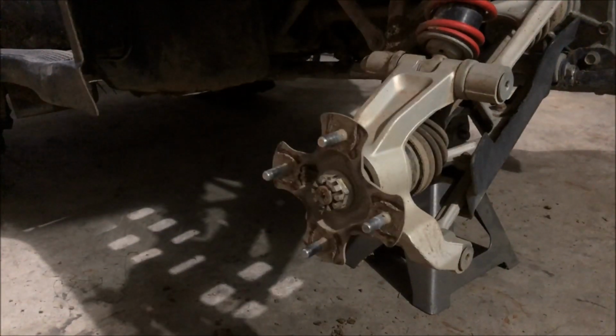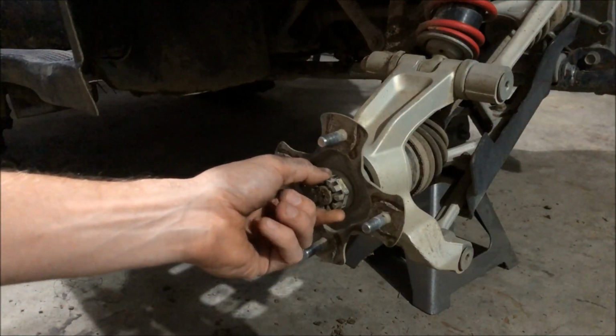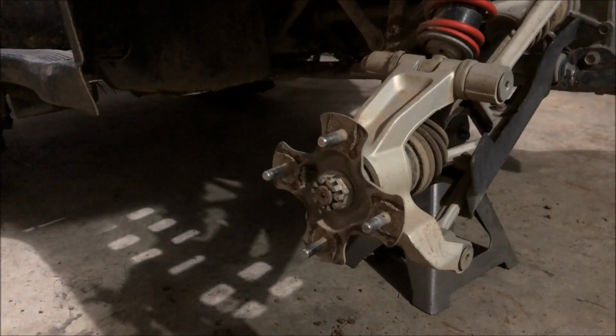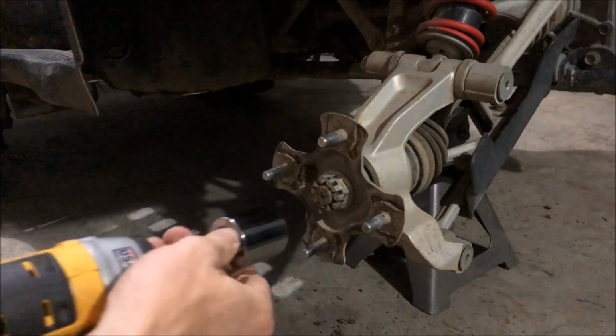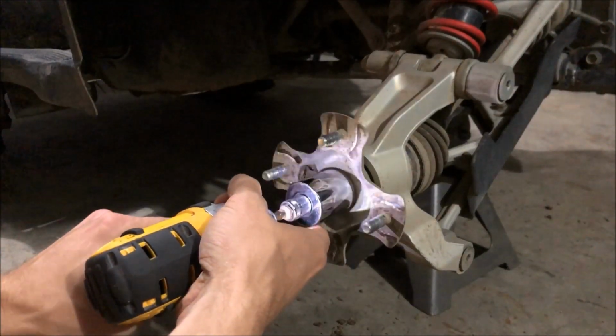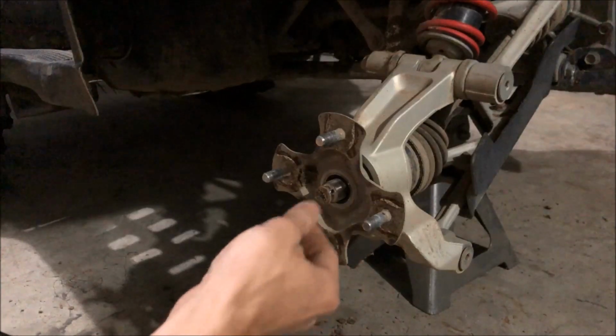That cotter pin was pretty stubborn, but we were able to get it out. So now we can just use a 30 millimeter socket. I believe that's the same on all the larger model Honda four-wheelers. This is a 30 millimeter castle nut, so we're able to get it off. I was actually able to get it off with just the gun itself. So pull that off. Now this should be loose.